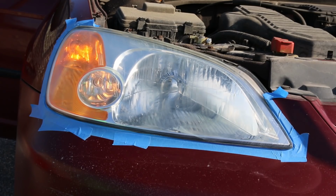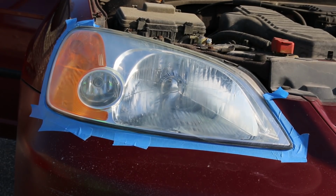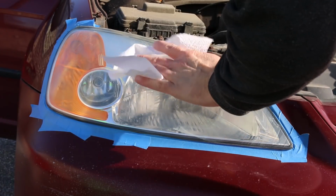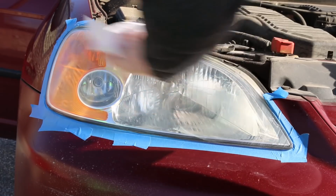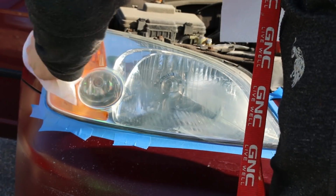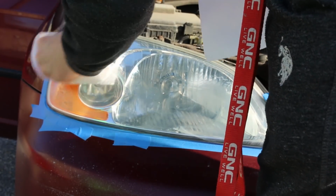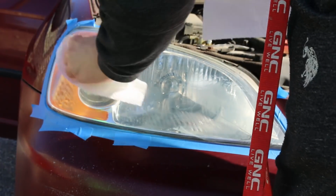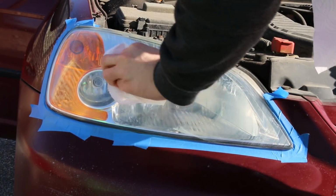I can't believe how bad my headlights were before, seeing as how ineffective they were, especially driving on roads with absolutely no lights. I couldn't even see the actual pavement or cement. So I'm very happy with the results. It literally makes the car look so much nicer, like so much newer.